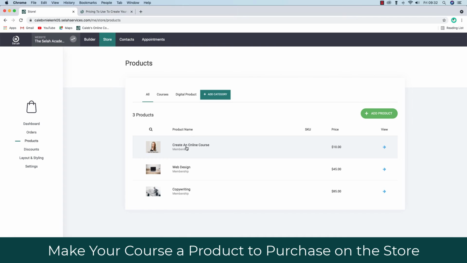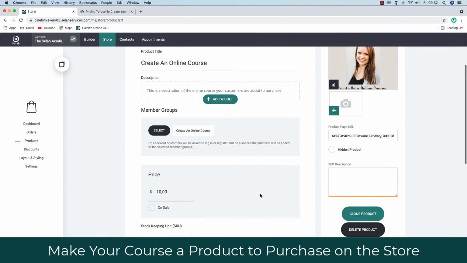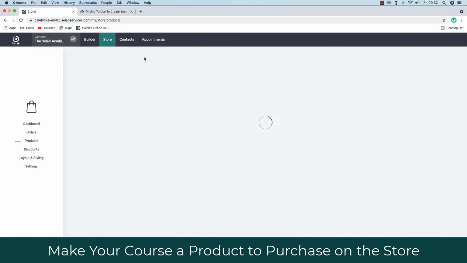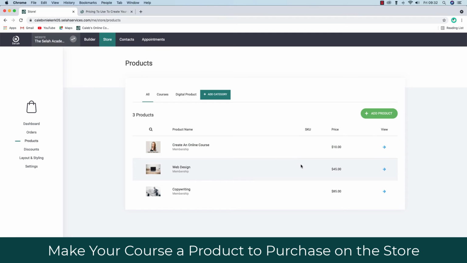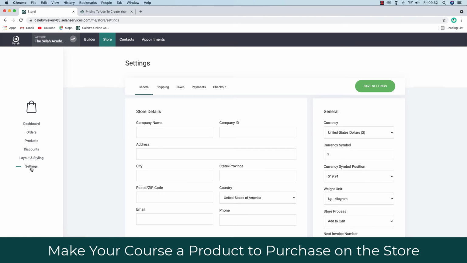I click save. So if I go into this, okay, this looks okay to me so far. Wonderful. Okay, so I'm going to look over here. I might want to add my other courses here and do the exact same thing, or I might want to create a digital product. Again, I'm not going to show you this right now because I want to show you the walkthrough of how your customers land on your page, browse your course, buy your course, and then get to the dashboard. So the next thing I need to do is settings.